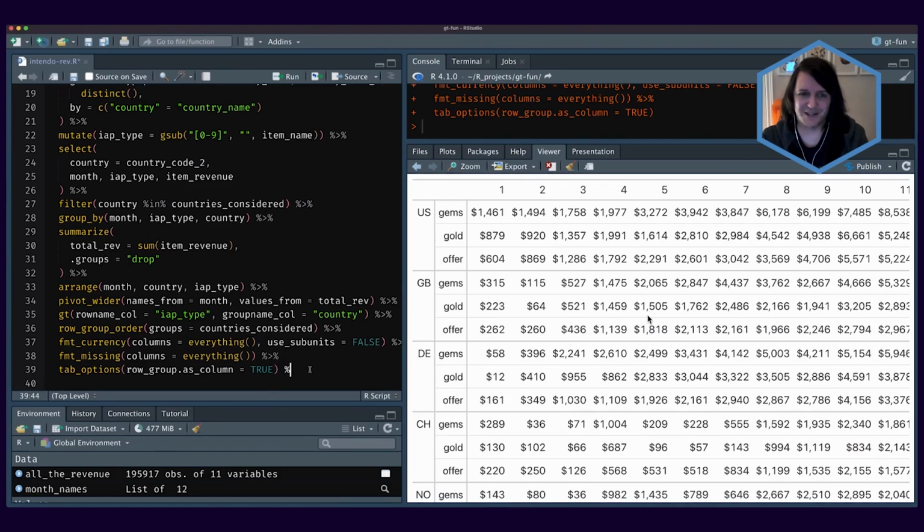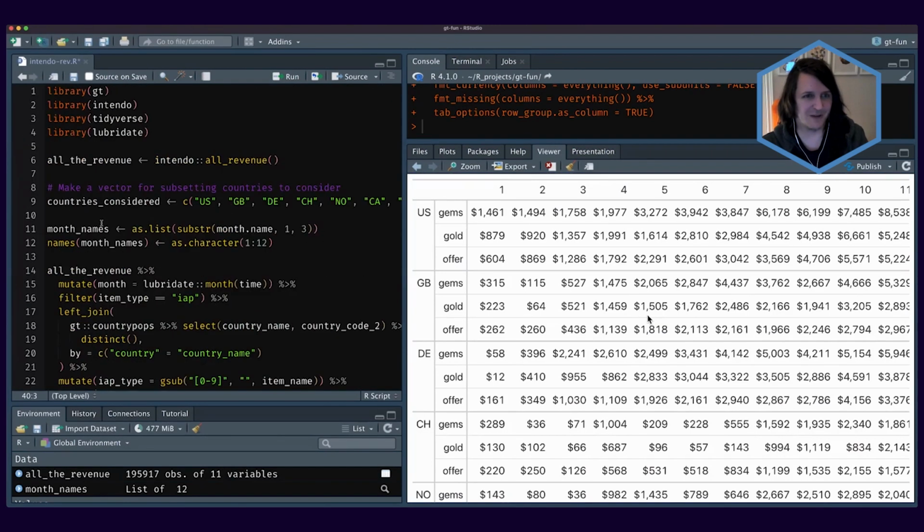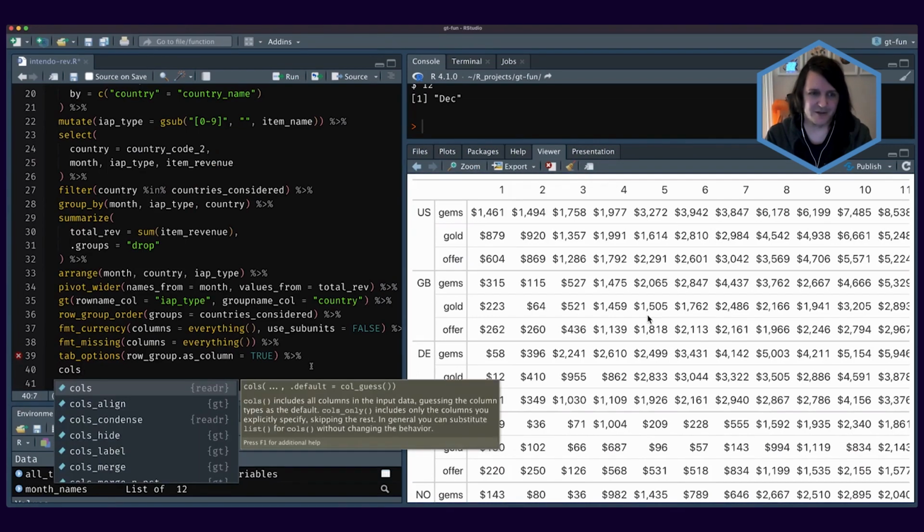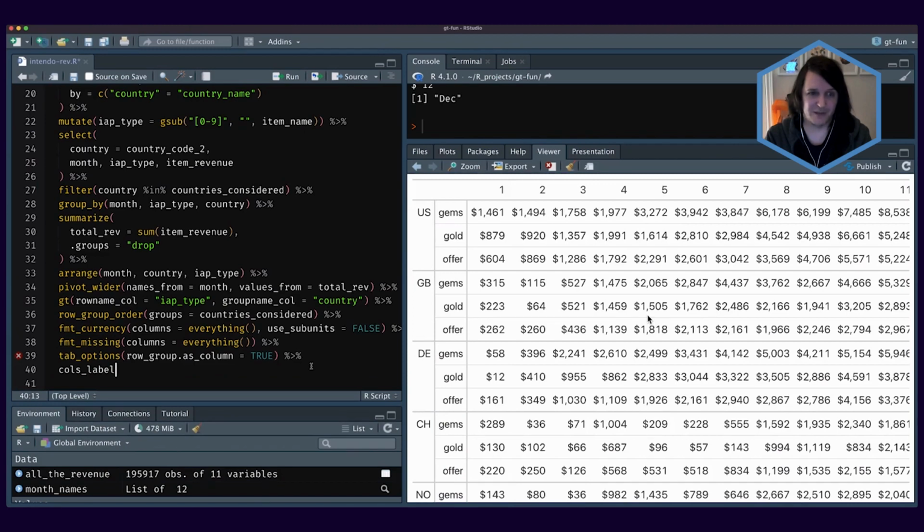The thing we have to do now is take those numbers in the top and make those month names. And we have that, which is great. We have this month names list right here. And what you can do in cols label, which is the thing you use to relabel the column names, is pass in a list, this dot list argument.